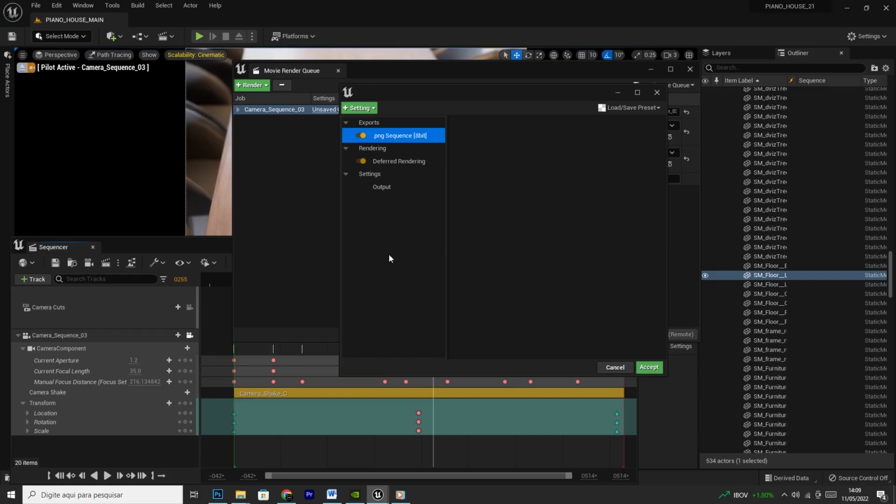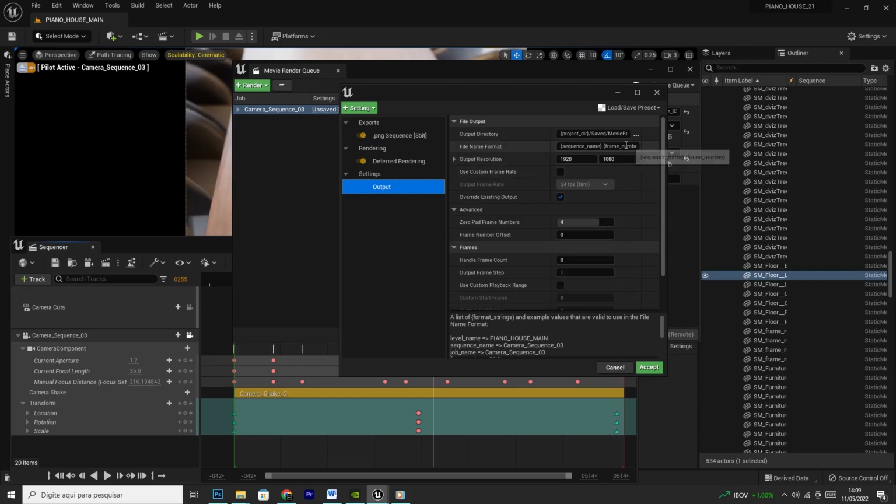Let's suppose it's rendering during the night while you're sleeping and the power goes out. Then you wake up, see the render, and you can resume from the frame where it stopped. So let's render in PNG.